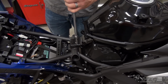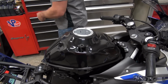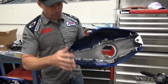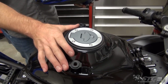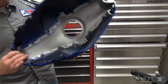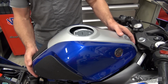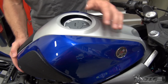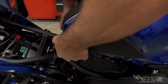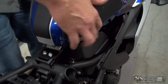Okay, get our tank tight, make sure all the fasteners are in there, they're good and tight, and then we are ready for our fuel tank cover. Okay, we're ready for our tank cover. Remember, we learned when we took it off, we got the 2 push pins right here. So when we put this thing on, I want to make sure we get everything oriented just right. Kind of found that if you slide it towards the back and then migrate it up to the front, that's a great way to start. Watch these fasteners back here. You want to make sure you get the spacers to slide over their mounting points.